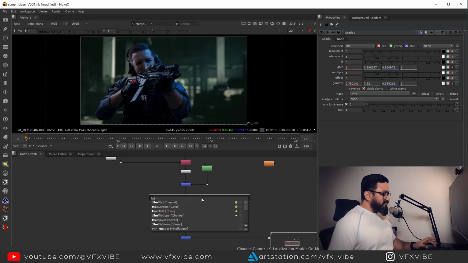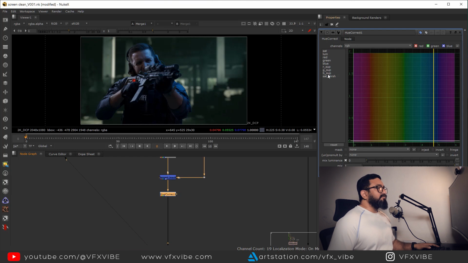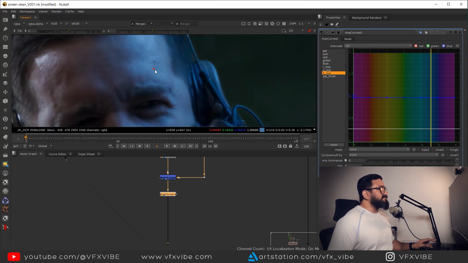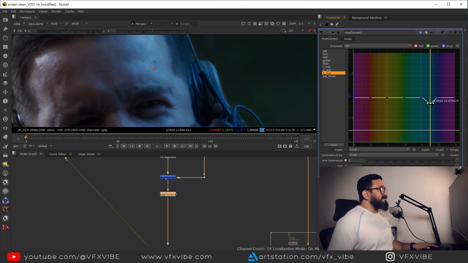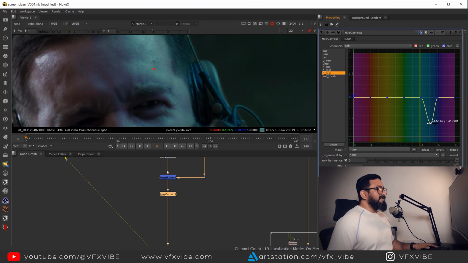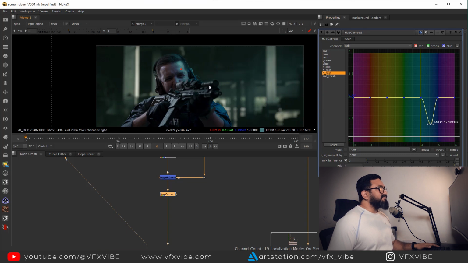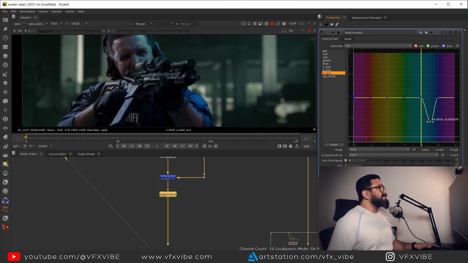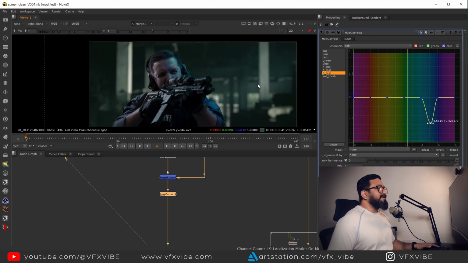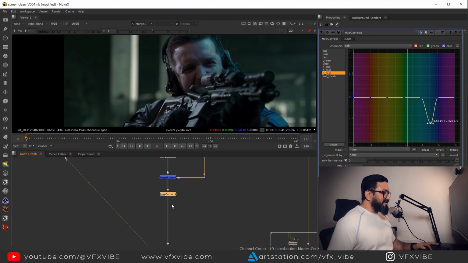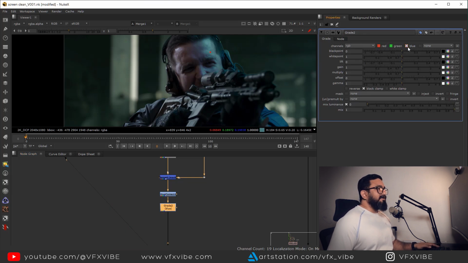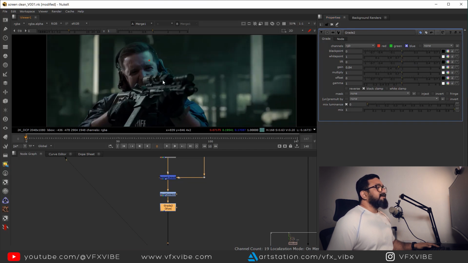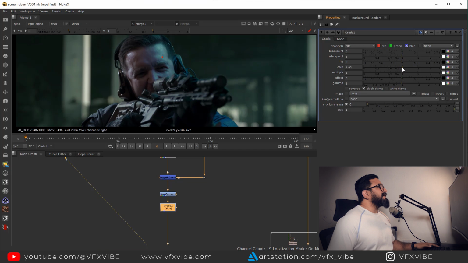So I'll take a hue correct node and probably I will go to blue suppress, and maybe I can choose this, and I'll add a key over here and I'll reduce blue. And suddenly if you can see, if I'm reducing blue, I'm getting greenish kind of stuff. So yeah, later on definitely we need to change it like this. And maybe I can take another grade node and I will use only blue, maybe add some blue, or maybe I can reduce a little blue as well. Can you see that? Or maybe I can add a cyan kind of tint.